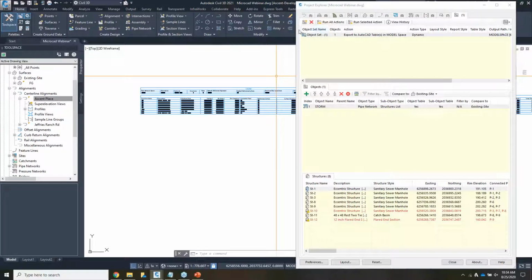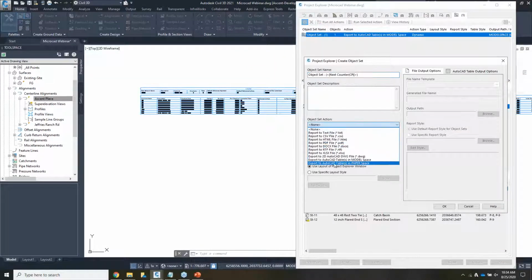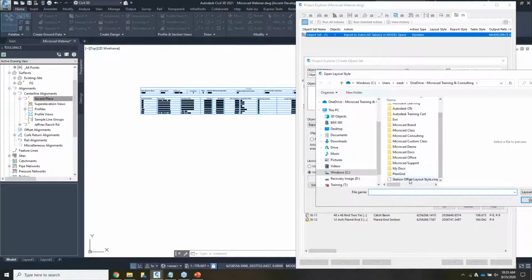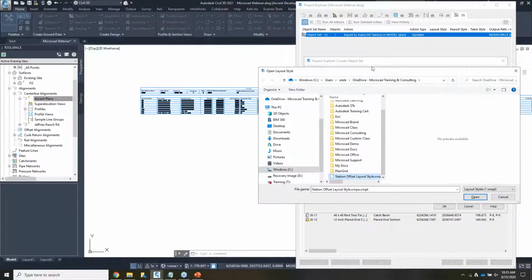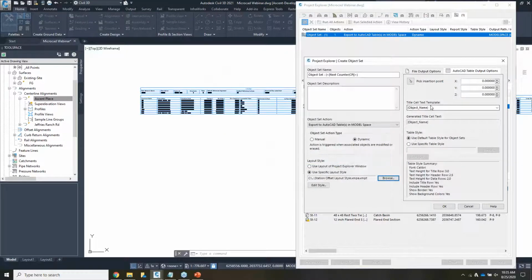Now I'm going to add a new object set. I'll do another AutoCAD table, and I'll make it dynamic. I'm going to use my specified layout this time, and I'll choose the layout I prepared for my COGO points, position offset layout style, and it has the extension XMPT. So I add that. This is one I saved prior.